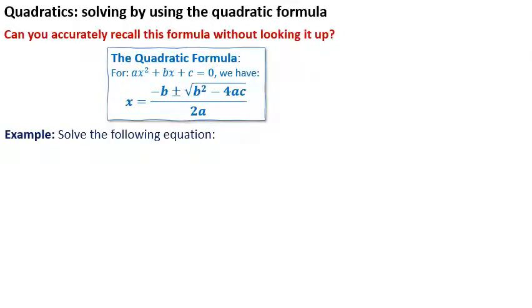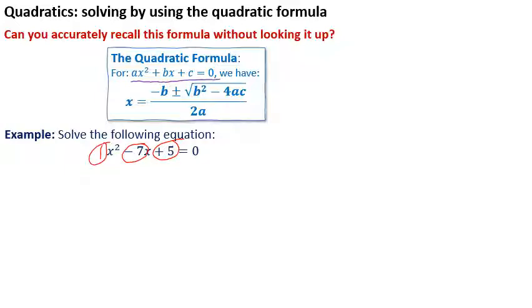For example, we could solve an equation using the formula by simply pulling out the values of a, b, and c. We look at the number in front of x squared, which in this case is implied to be a 1. We look at the number in front of x, be careful with the negative sign, that's part of the coefficient of x, and we look at the constant added on at the end. Make sure the equation matches the format that was described in this statement. Without that ax squared plus bx plus c equals 0, the formula doesn't really make sense because there's nothing telling you what a, b, and c represent.